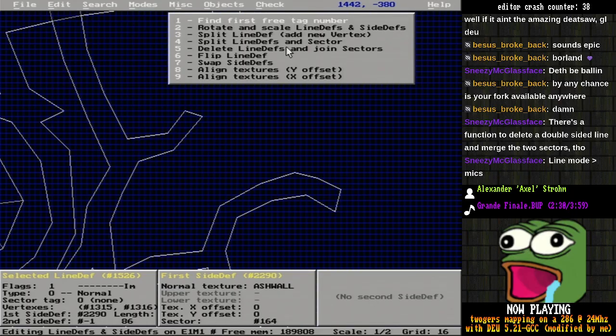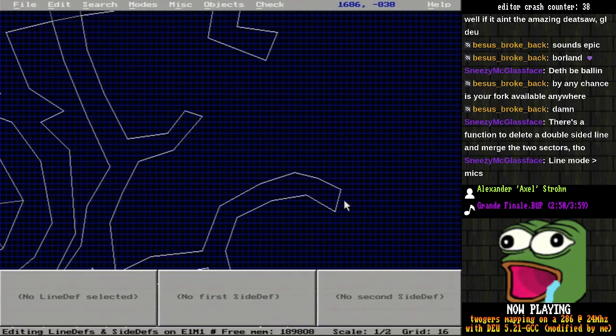Okay, I think I understand what that means, but I'm not sure how that would work in this context. No, the problem is I don't want to join the sectors. I intentionally want different sectors, so I'm not sure if that does exactly what I wanted. I could play around with it at some point though.